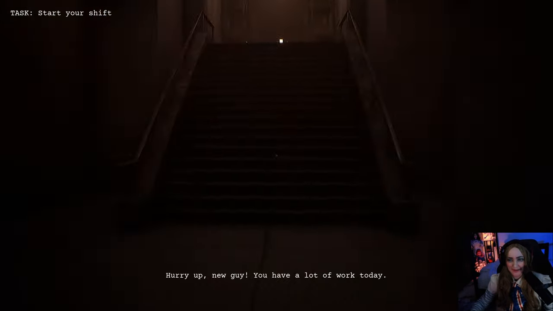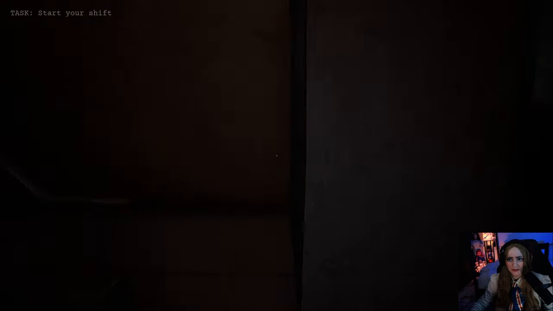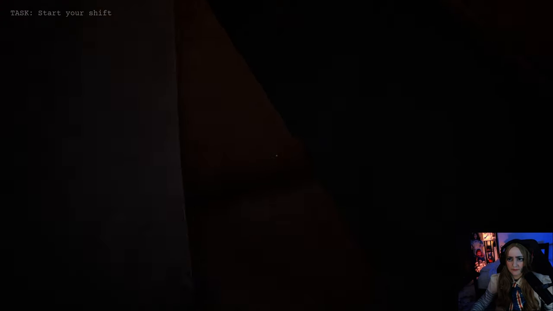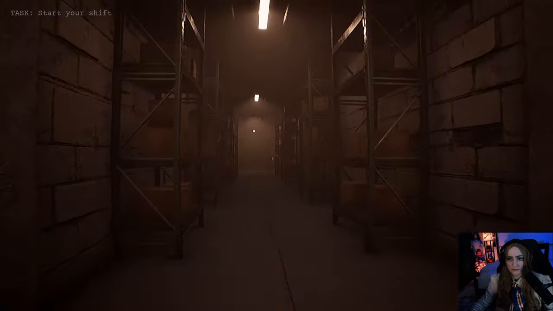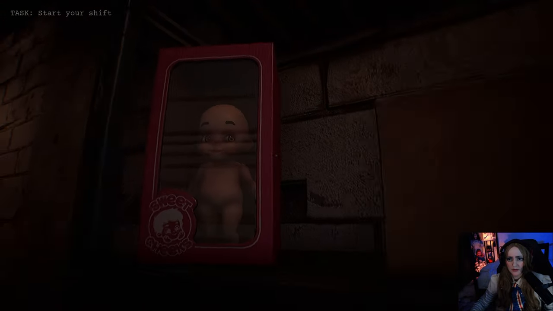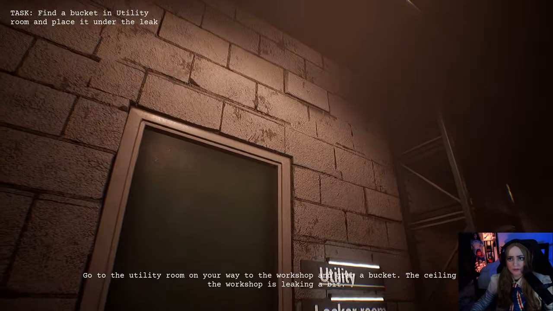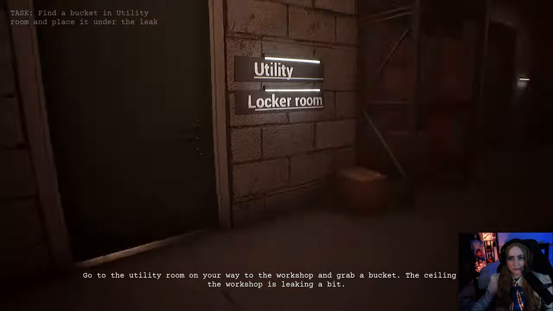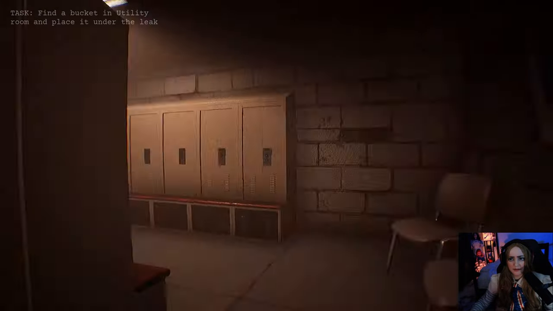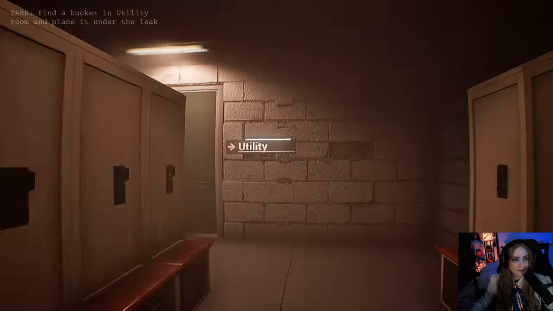Goddamn it. All right, here we are. We're back. Wait, where are these secret notes? Now I'm on a mission to find the most secretive of notes. On your way to the workshop, grab a bucket. The ceiling in the workshop is leaking a bit. Grab a bucket. Where's the utility room? Is it in here? What's this? The director is the employee of the month? That's wild.